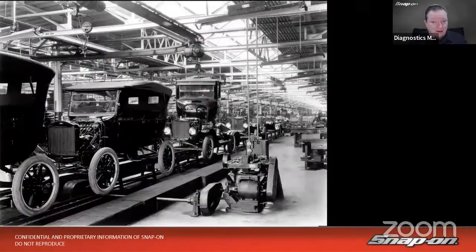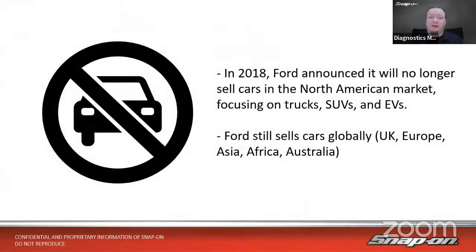And if you really think about it, we're all about efficiency here as well. We want to try and make you a quicker, better diagnostic person. So that's what we're trying to do here.